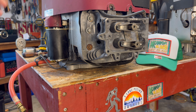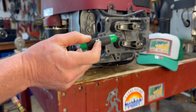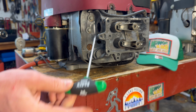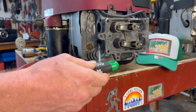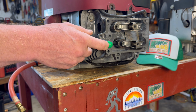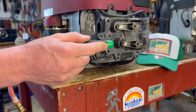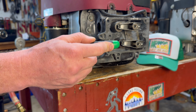All right, so to get it at top dead center, take your spark plug out and shove something in the hole. You guys should be familiar with that. I know some people say don't put anything sharp, but trust me, you ain't gonna hurt that piston. Just make sure it's clean. So now to get it at top dead center, you want to rotate the top of the engine. That's essentially going to turn the fan at the top, which is going to turn the whole engine, and you're going to feel it until it pushes all the way out, as far out as possible, out of the spark plug hole.